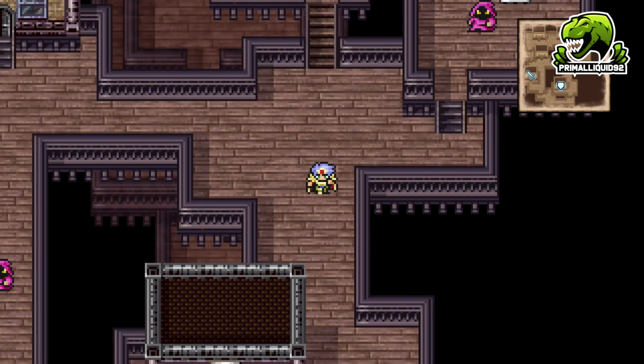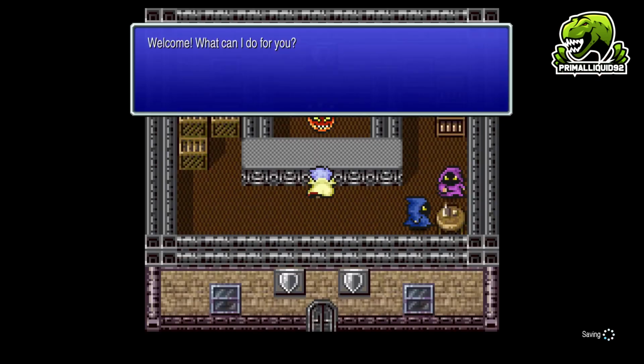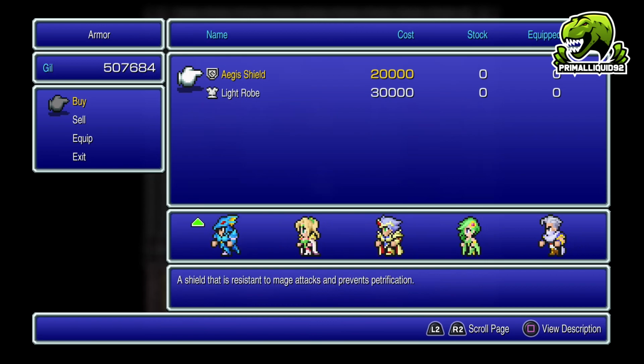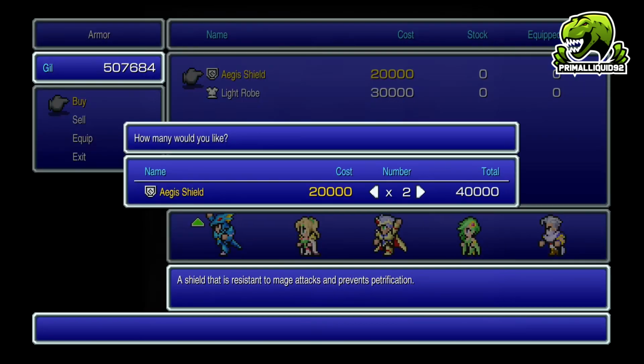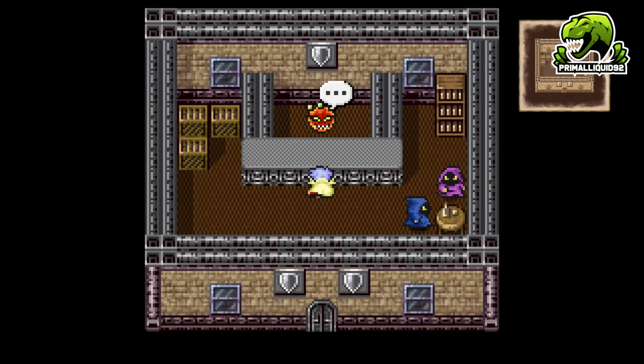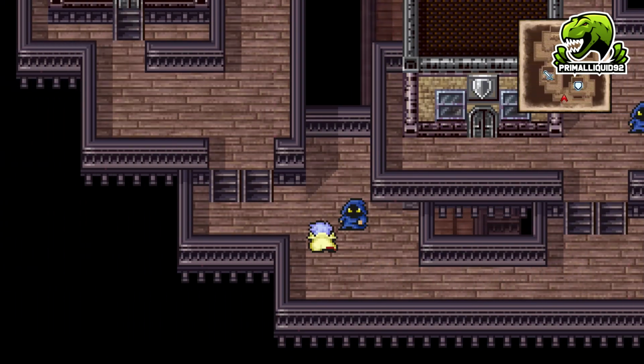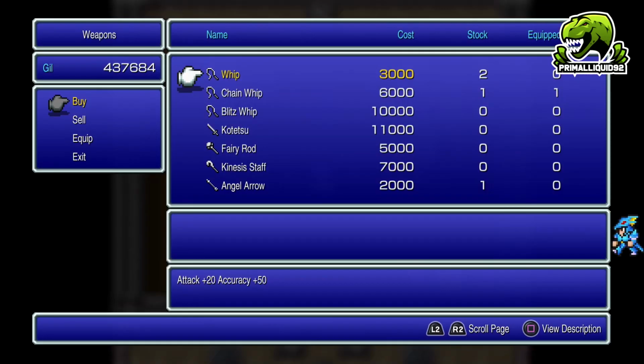All right, with that said though, let's go buy some new equipment, shall we? Hello, Mr. Bomb. Right, so we are going to get the Aegis Shield because it prevents petrification. We're going to buy two of them. Light Robe, we're going to buy one of them, only one. That's only because we don't have any. Are we going to use it? No, not really. But we might as well buy it.